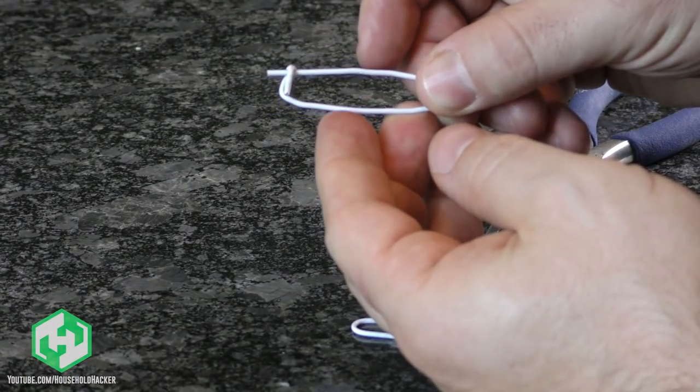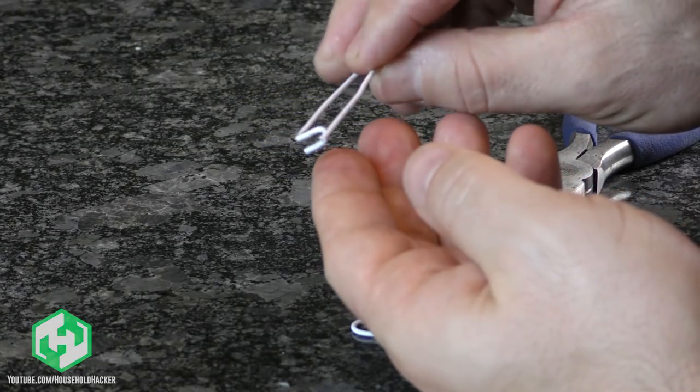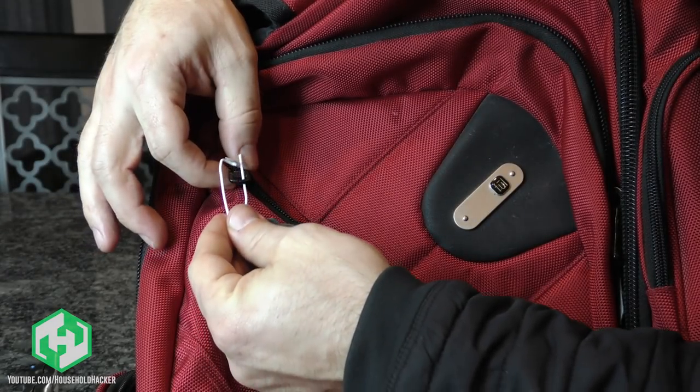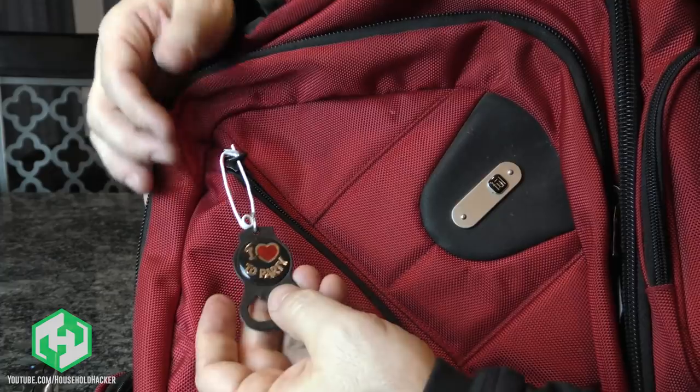The long straight end becomes your needle that you'll tuck under the clasp. So if you pop a button, split a seam, or want to attach things to your bag, you'll know what to do in a pinch.